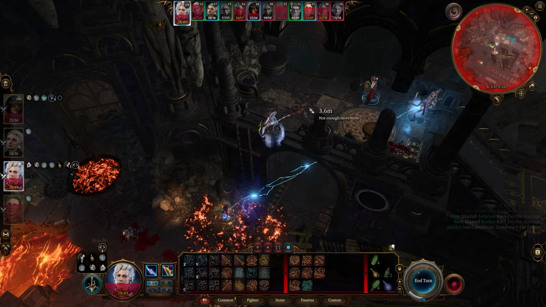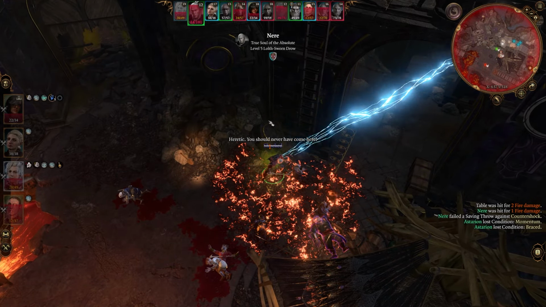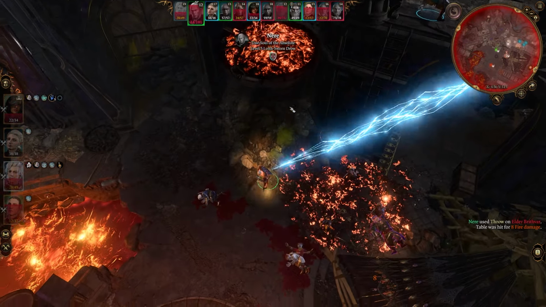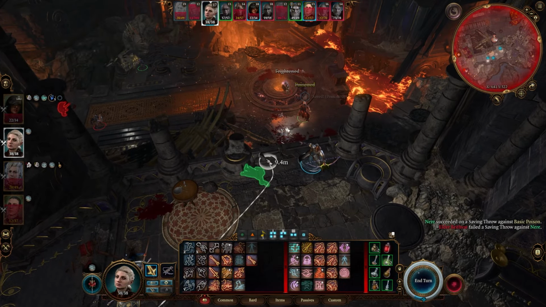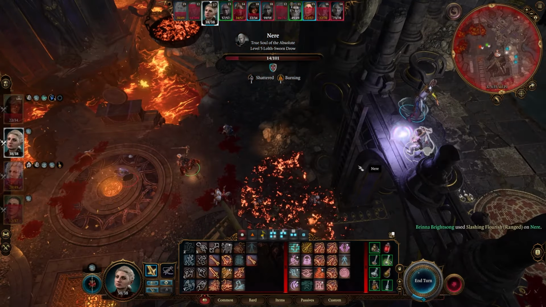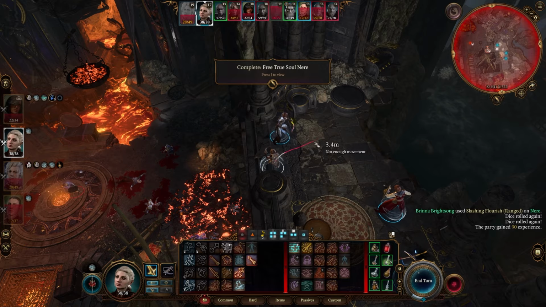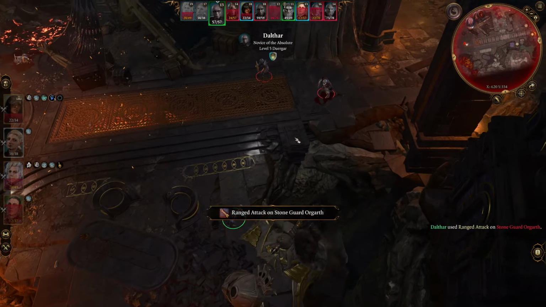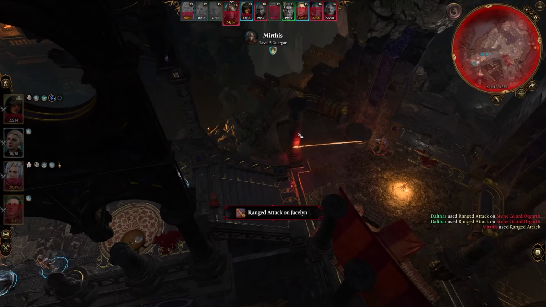And I like how he's still not hostile. What the fuck? Heretic. You should never have come here. Why are you not hostile, Nere? I'm so confused at what the fuck is happening. So I'll just kill you. And they're still not hostile. What? Crazy. I don't think Larian planned for this to happen.